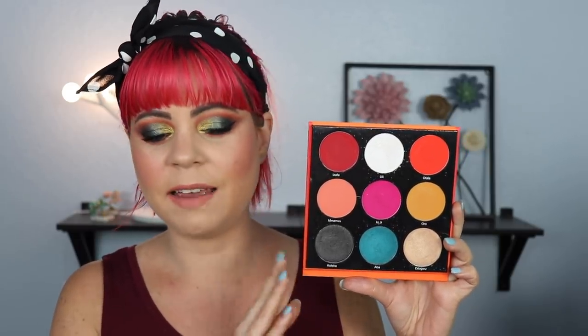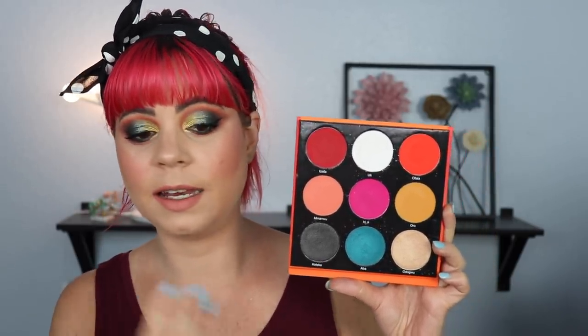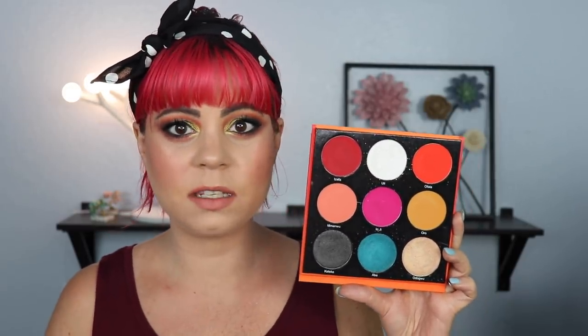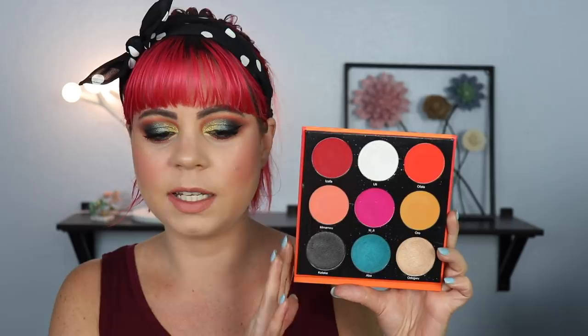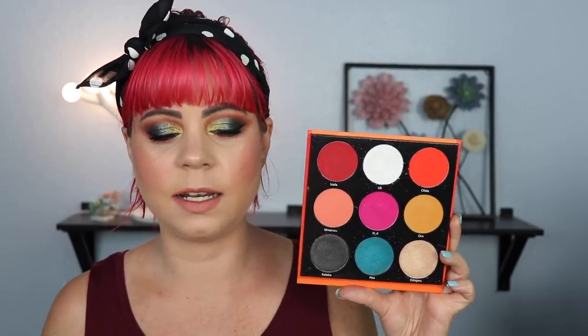I even brought the Festival palette while traveling for Christmas and got a lot of use out of it. I think this blue is stunning, I think this pink is stunning, and it's really hard to find just a white shimmer but I think they nailed it — the formula and the color story. You can get some really nice soft looks out of this, and also more intense looks simply because it has a black, which you can use for a smoky eye with any color in the crease. I'm almost excited to change my hair color because I feel like I'll be reaching for this palette a lot more.